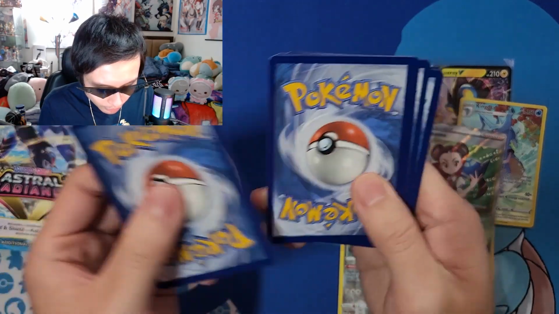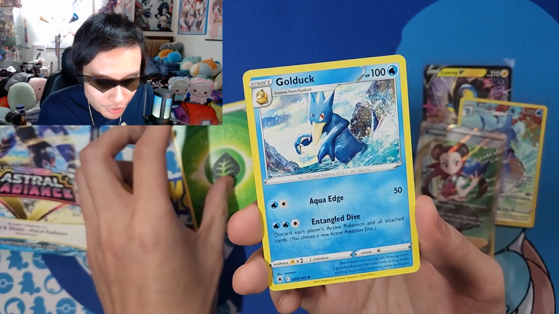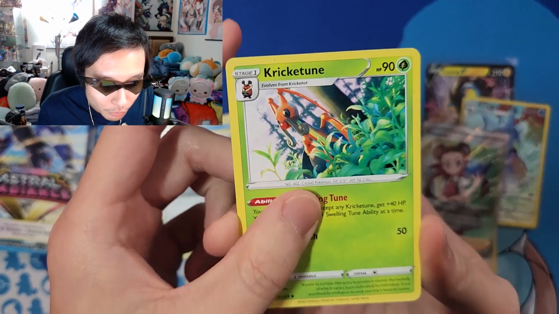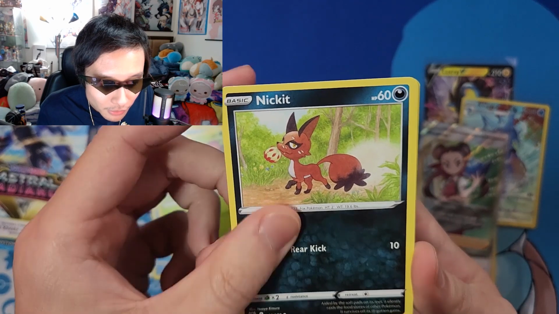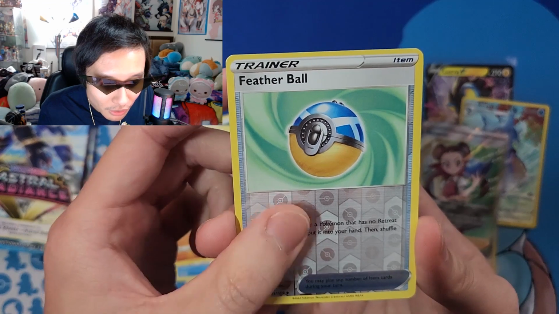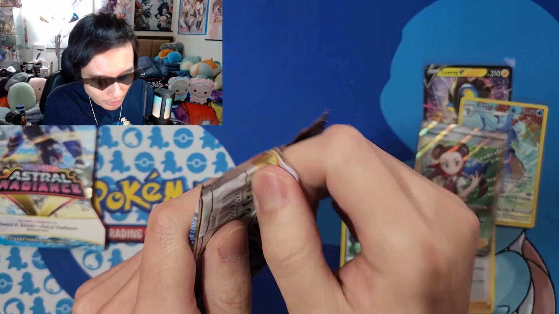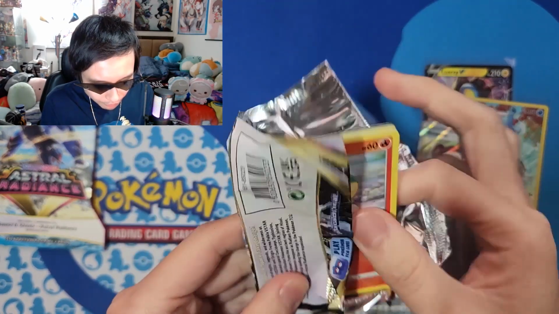1, 2, 3, 4. Let's see what I can get here. We have Leaf Energy, Golduck, the Super Effective Glasses, Kricketune, Swinub, Petilil, Nuggit, Bergmite, Hippopotas, Featherball, and a non-holo rare again. And we have Palkia here, so if it's in order, maybe Dialga would be next, but we'll see. See what we can get from this third one here.